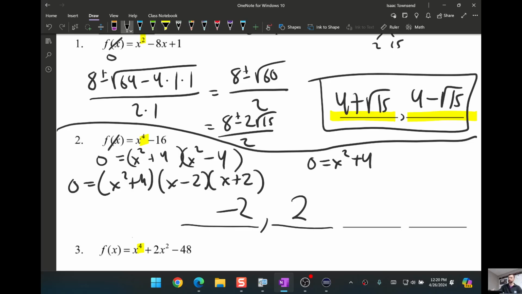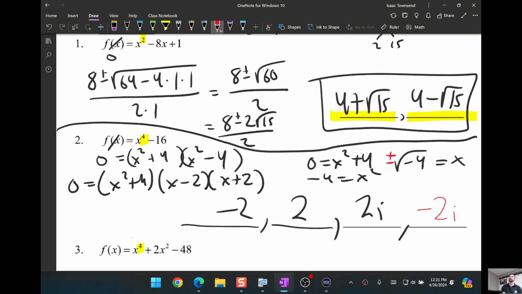I've got to do a little bit of work. I need to subtract the 4 over, take the square root of both sides, and what is the square root of -4? 2i. Okay, and what happened to my 4th answer? It's a 4th degree. It's supposed to be 4 solutions. 2i, I already got. -2i. Okay, so right here, when you take the square root of both sides, don't forget you need plus or minus. So that's where I think laying out the blanks at the beginning will help remind you, oh wait, there's still one more. I need to find that.